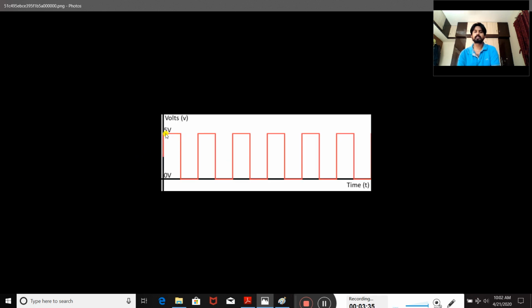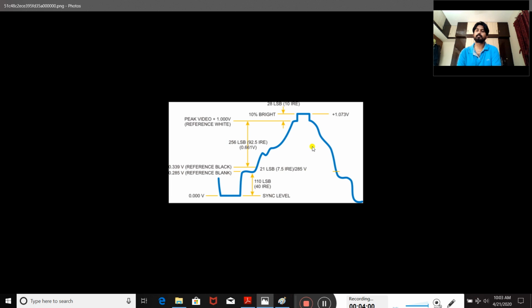This type of signal is used in analog electronics. But in digital electronics, this type of signal is used, and the signal has only two states. One is called logical 0, that is the low state or off state, and the other is called the high state or logical 1 state, also called the on state. This is the example of an analog system, particularly for a video signal, written here as peak video reference. The reason for showing it is that the signal has various values with respect to time.